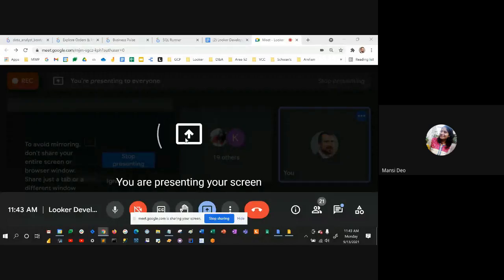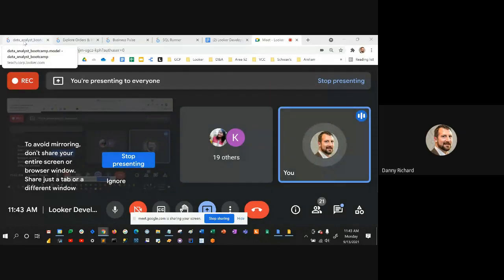Okay, so it looks like we're all there. During this boot camp, I'm going to be bouncing around between these two views. This is the IDE, this is the LookML view, the project view. And then Danny, can you show your screen? I don't think I'm seeing it. Oh, yeah, sorry. My apologies. No worries. I just want to make sure my screen looks like yours.